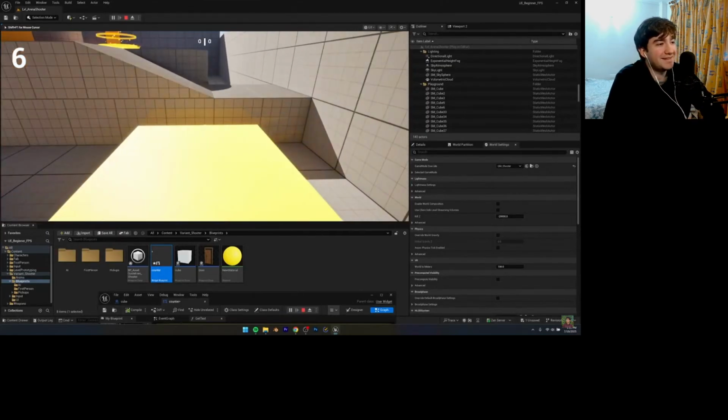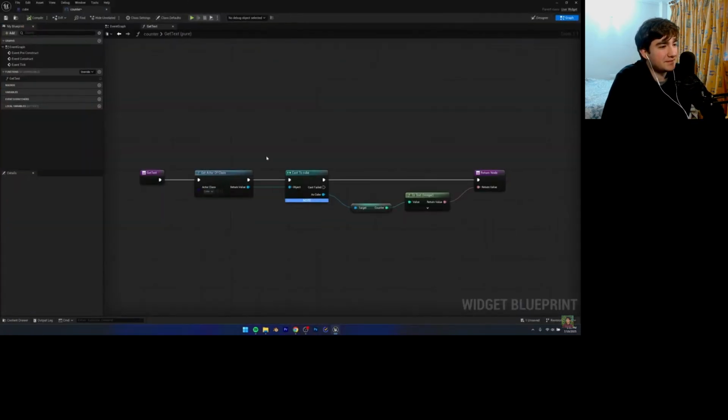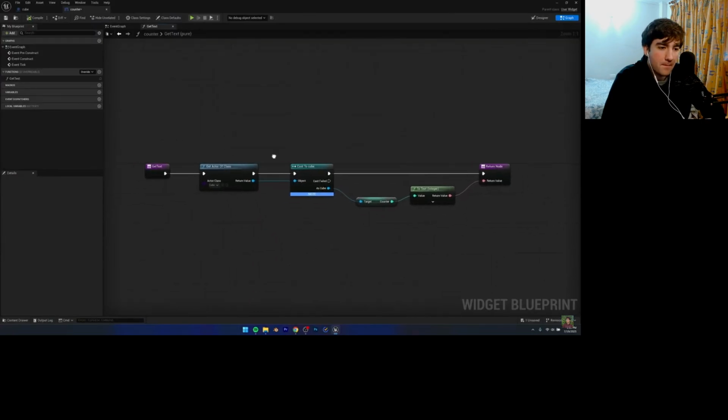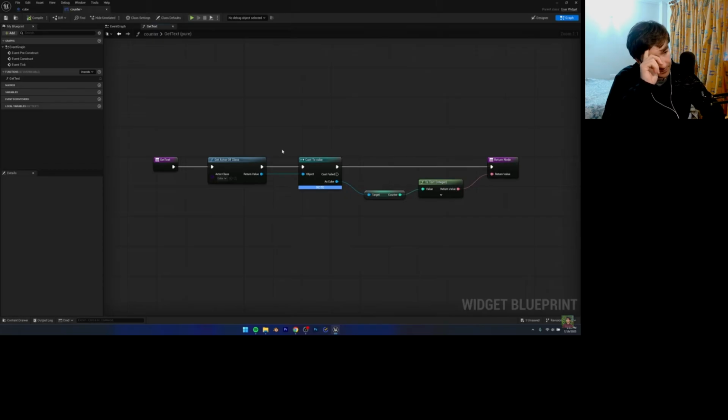Now, I know that last part was confusing, especially for a beginner. It is going to be confusing for you, but it's perfectly fine. As time goes on, you will definitely start to understand more of these things. So don't get demotivated if you don't understand it, and don't beat yourself up over it. I feel like most people don't understand it when they start learning Unreal Engine 5. I personally didn't understand it at all. The whole concept of casting was super complex for me, especially because I was like 14 when I was learning it. So yeah, it just fried my brain completely.